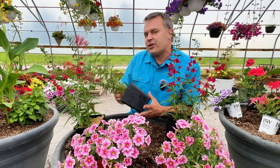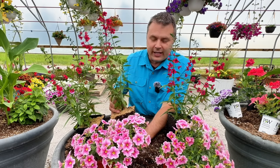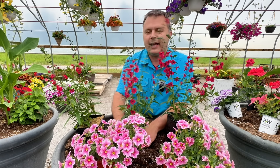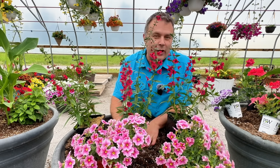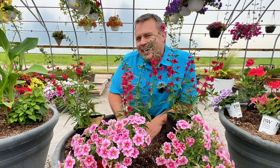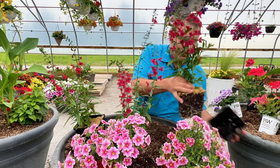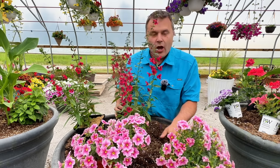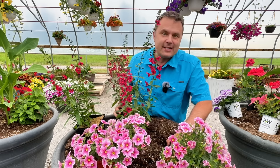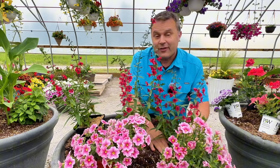We decided to do three Angelonia in here. Angelonia gets pretty big, but sometimes it can be a little behind some of our other plants, especially Calibrachoa and Petunias, because those are cooler weather plants ready to bloom early in the season. Meanwhile Angelonia likes to hang out until it gets a little warmer. If you put it in early with a vigorous Petunia, sometimes it gets swallowed up and doesn't get quite as much sun, then it isn't until later in the season that it really takes off.